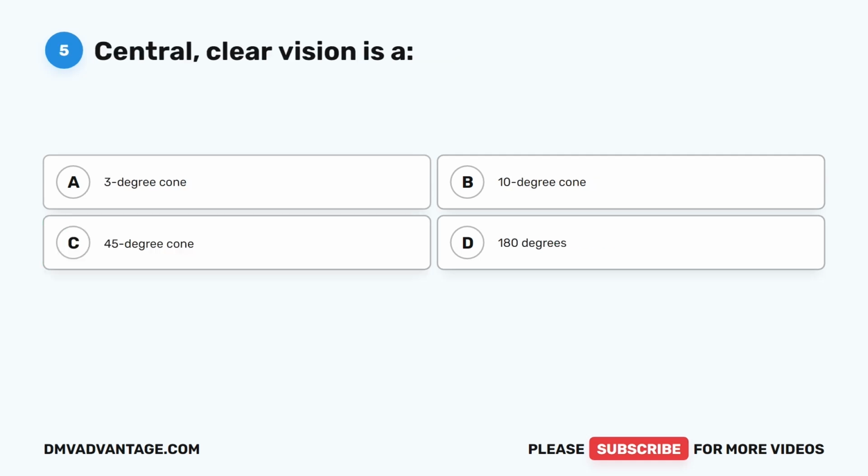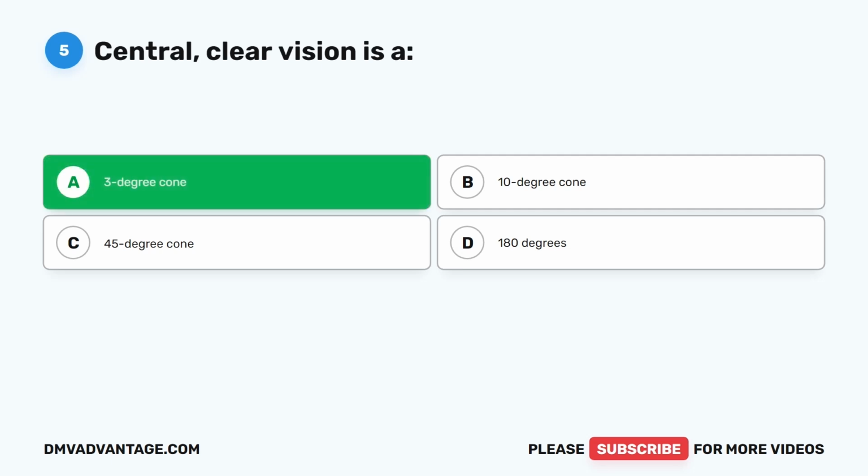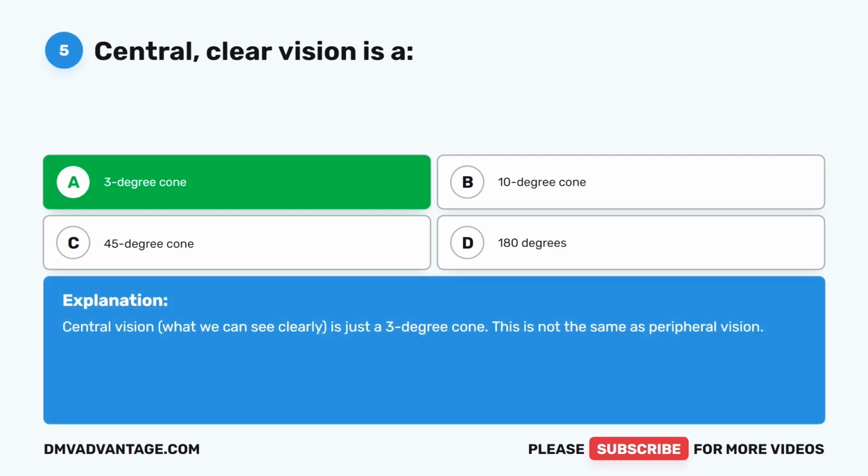Question 5. Central, clear vision is A. 3-degree cone, B. 10-degree cone, C. 45-degree cone, D. 180 degrees. The correct answer is A. 3-degree cone. Central vision, what we can see clearly, is just a 3-degree cone. This is not the same as peripheral vision.